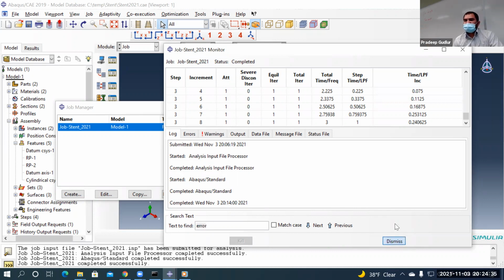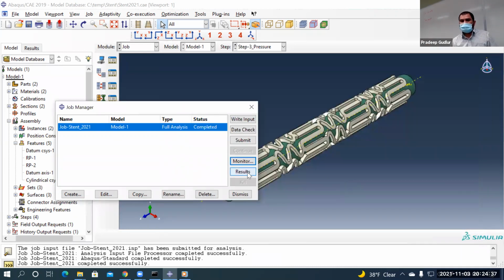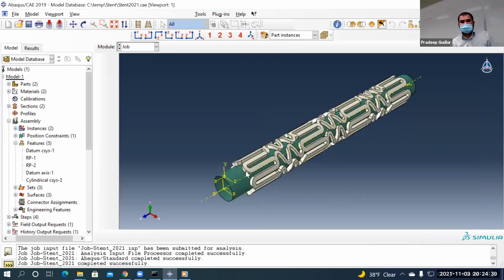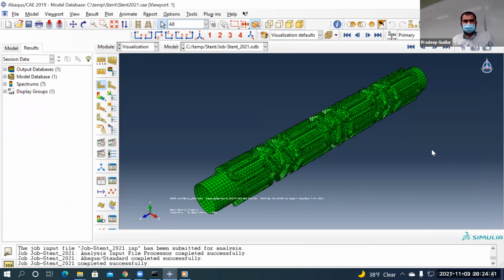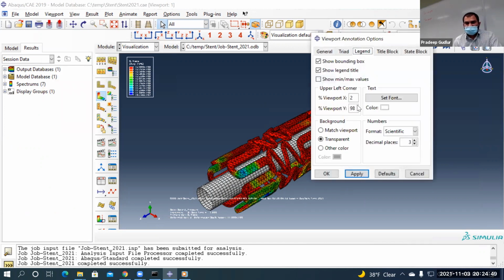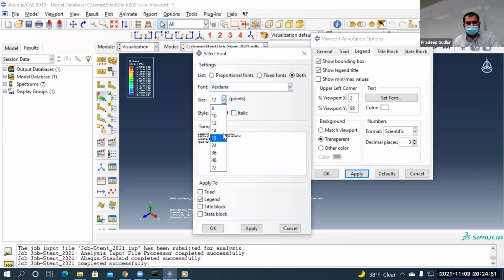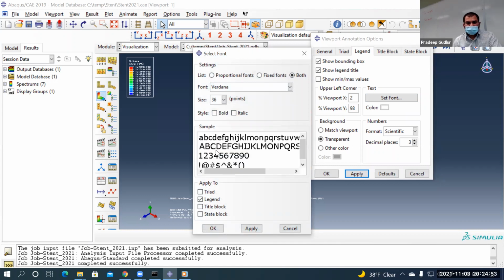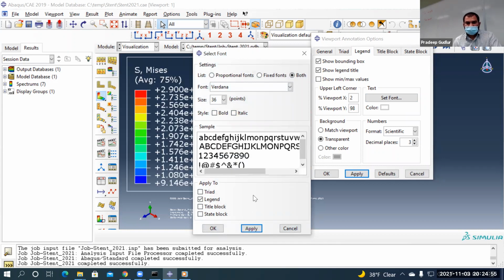All right, so I'm going to create the animation. If at all you had any difficulty, go to results, the contour options, Mises stress. I'll change the font size. This may be a little too big.